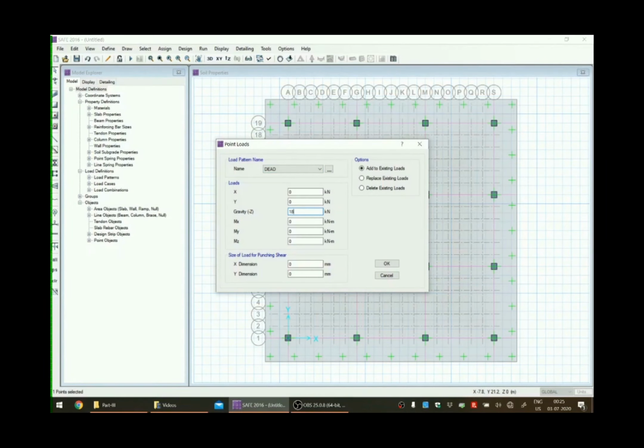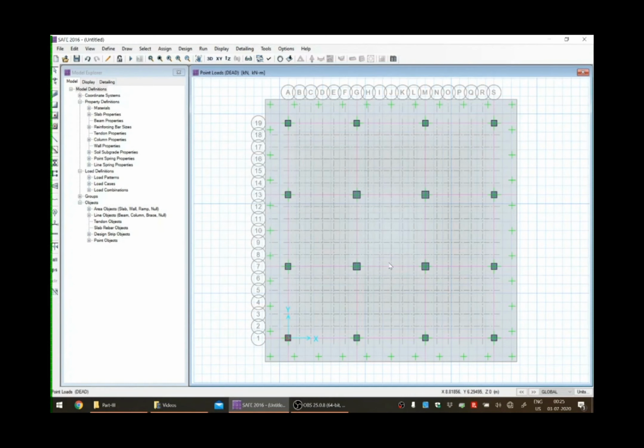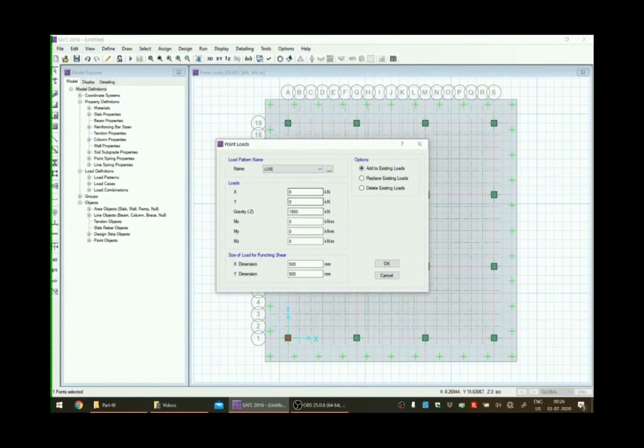It is 18T, and the punching shear perimeter, that means the column size, is also required. Now let us click OK. Again, point load, live load is 797.6 kilonewton. Okay.